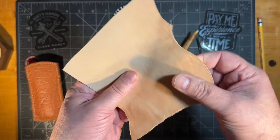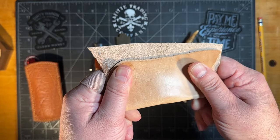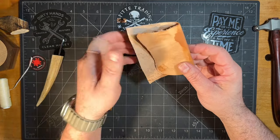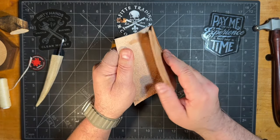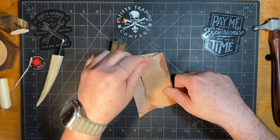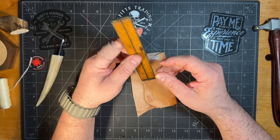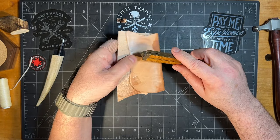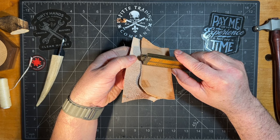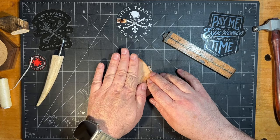So I have here a piece of animal skin, which I am going to attempt to make a slip. So now let's get started. Okay, so I put a little water along the inside and outside here so I can fold it over a lot easier. Now I'm going to measure off about 2 inches, which is the average pocket slip size. So this is a little bigger than 2 inches. So roughly about there.